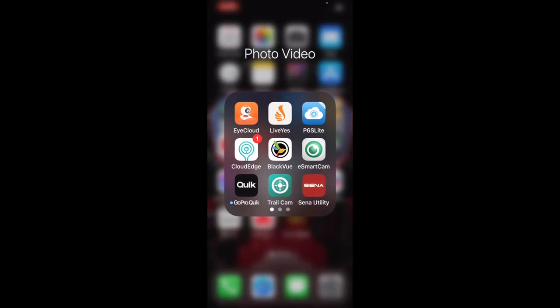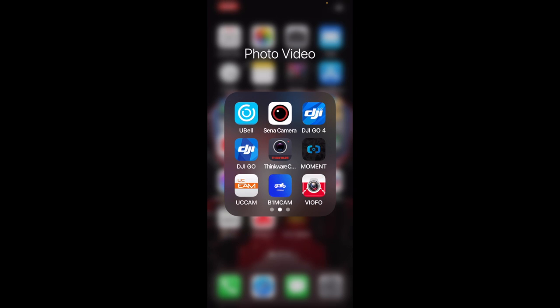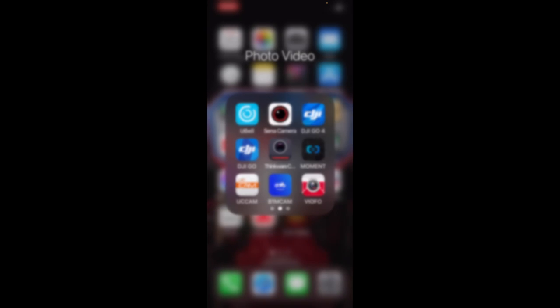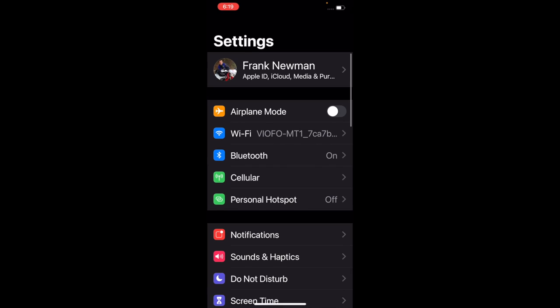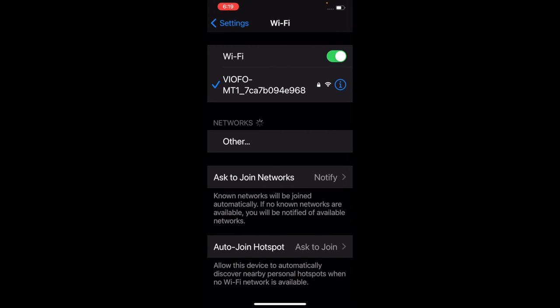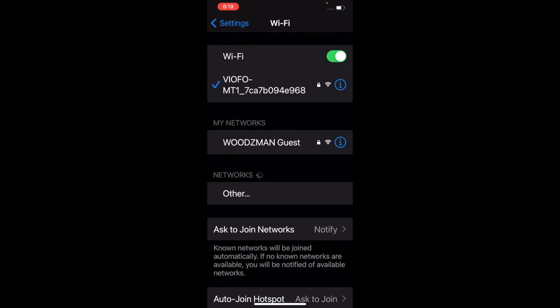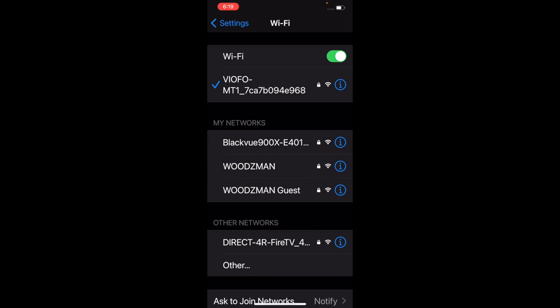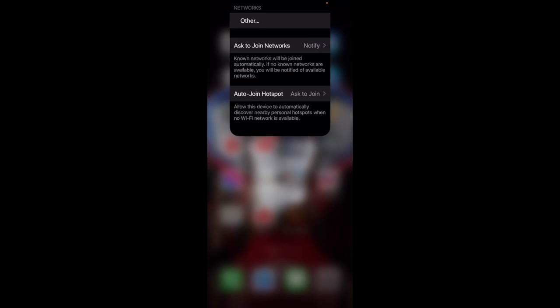Okay, so the first thing you want to do on the app is go and download it. It's called VIOFO. So go download it. You see at the bottom right here. Click on it. That's the app. You want to go next. You want to go into your Wi-Fi settings. And I'm already connected, but you connect to VIOFO. If this doesn't come up, you push the little Wi-Fi button, and it lights up a blue light on your remote. And then your Wi-Fi will come on and work.